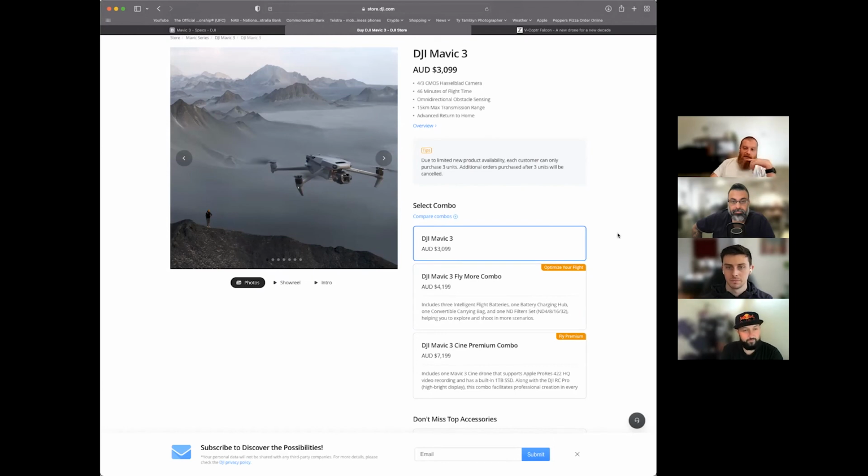There's no denying that. And when I first had a glance at all this, I hadn't seen the Cine and the combo and all the rest of the differences. All I originally saw was the 1 terabyte SSD, and that was before I learned about the ProRes and the Cine. And I was like, 1 terabyte SSD in a drone, that's spectacular, I'll have so much fun with that. And then I obviously read properly and I'm like, oh, that's why they've got 1 terabyte. And I'm like, no, I won't be buying that. I will not be shooting 20 minutes of footage to fill up my 1 terabyte.